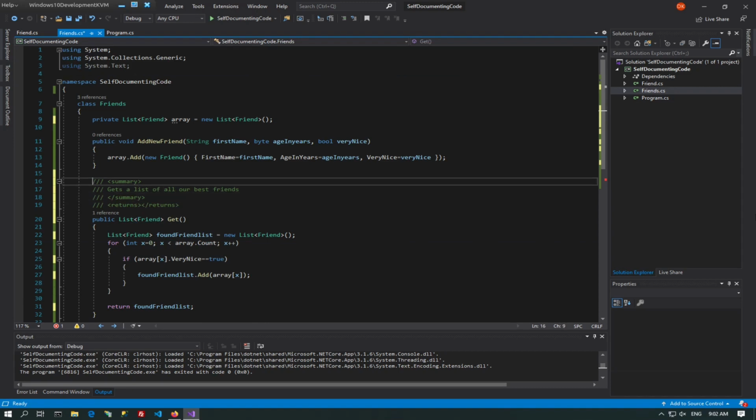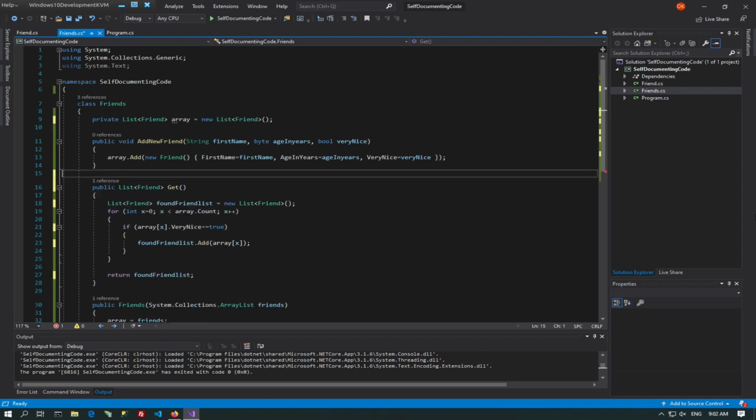Alternatively, you can get rid of that documentation code there, and just rename your get properly, not just to say get, but get best friend, or in this case it's actually get nice friends. Nice friends. But then again, if somebody is a friend, they will all be nice, else they're not friends. But okay, so get nice friends. So that's starting to look much better now.